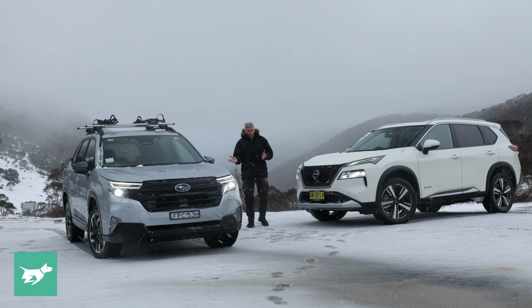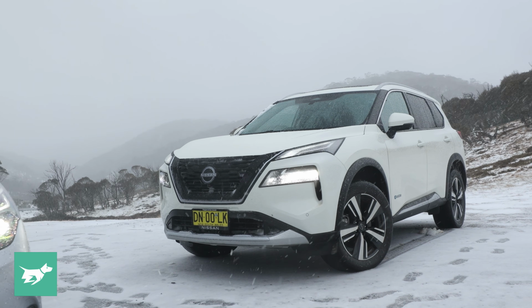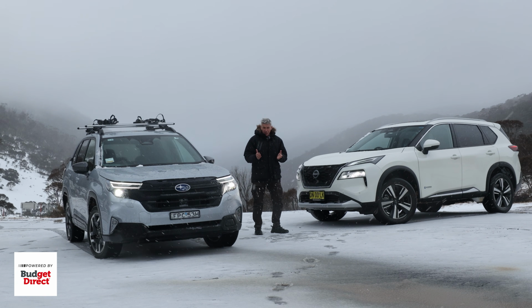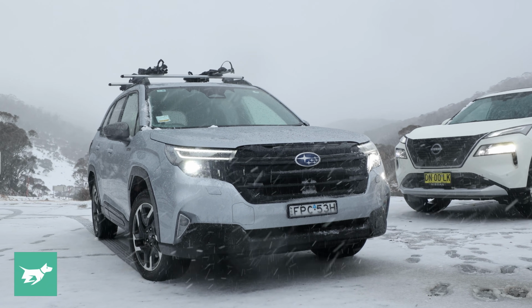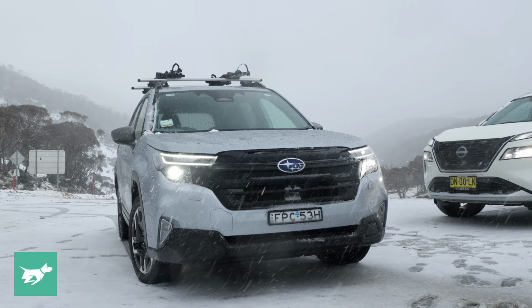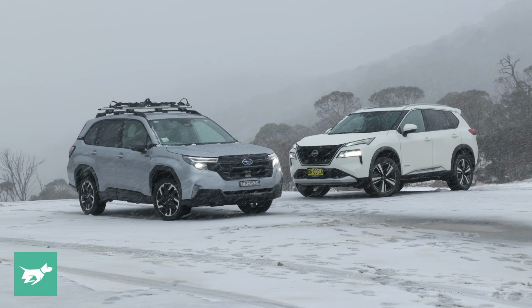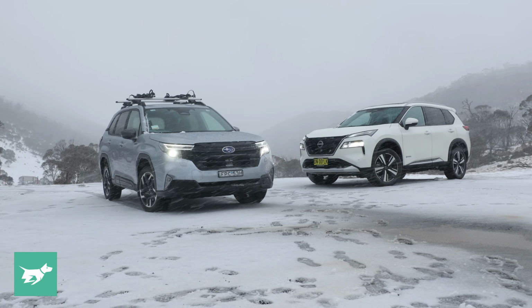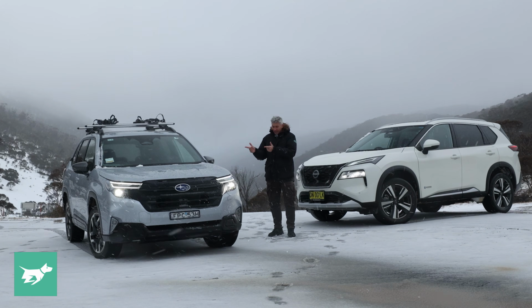So, X-Trail or Forester? Well, it's pretty close, to be honest. The X-Trail looks a little dated, particularly at the front, but there is a facelift coming. It's well equipped, and its hybrid system is so intriguing, and it delivers a sweet spot of efficiency and performance. The Forester is a little bit X-y. We think it's missing a grade between this base model and the Sport, but there are some good features in there, and if you are looking for a mid-size family SUV that delivers decent fuel efficiency, supreme comfort on long-distance driving, and delivers all-round capability in all-season weather like this, our pick is the Forester.